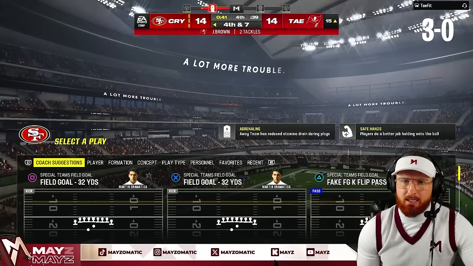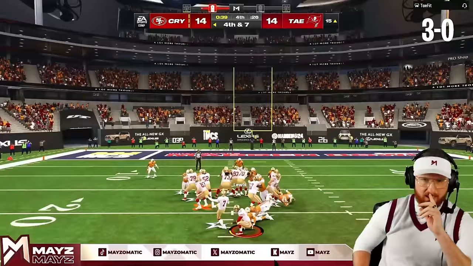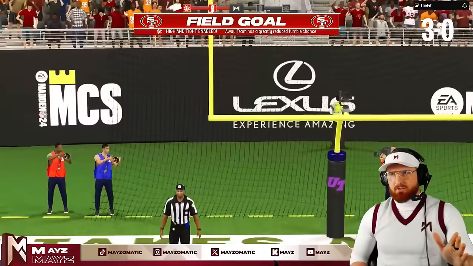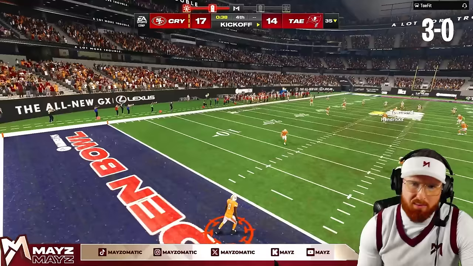I'm kicking three, and I'm relying on the D. He's got no timeouts. Oh, shit. Don't block it. Oh, he almost got it. He's got no timeouts, chat. He's got less than 40 seconds. I want to see him return this. I want to get him at the 20. I want him to waste 5 seconds. Take it out, buddy. I knew you were scared. I knew you didn't want it.